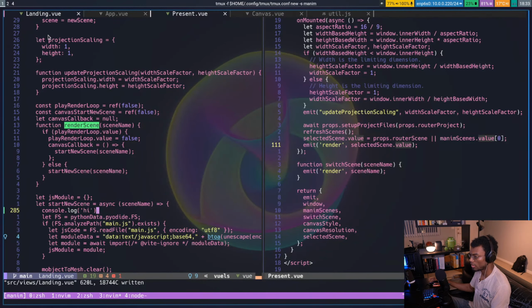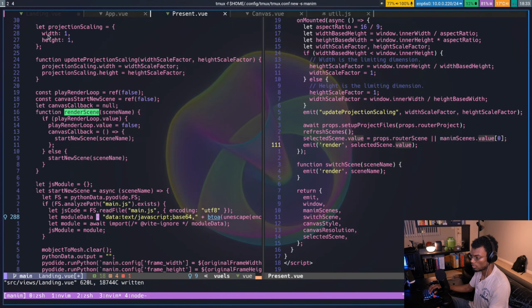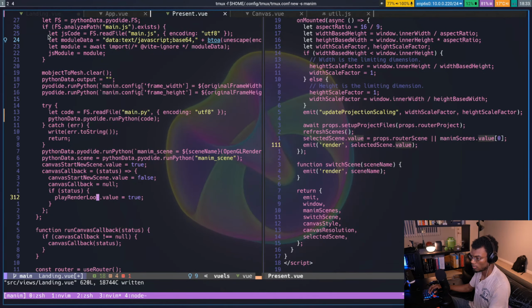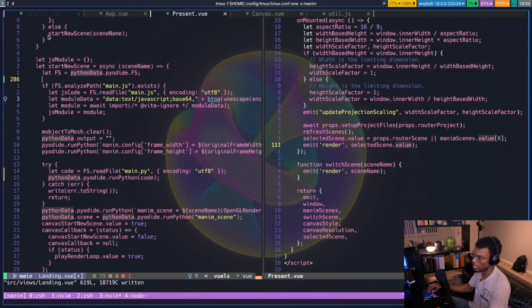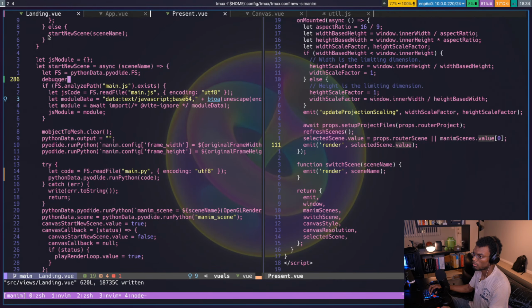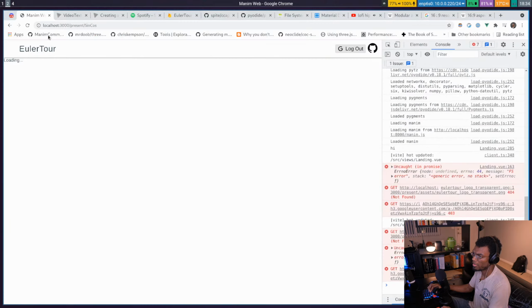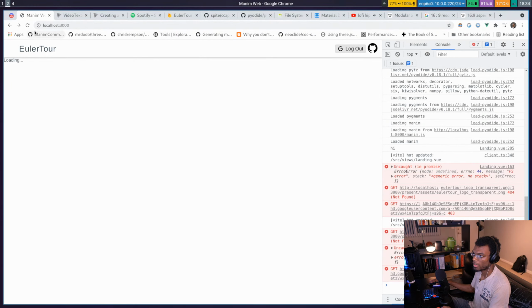It did get to there. Start new scene. It's probably something involving the file system. That's probably what it is. Actually, that is definitely what it is. I think here. Maybe that won't be loaded or something? The files won't be loaded?